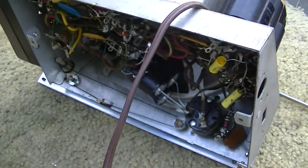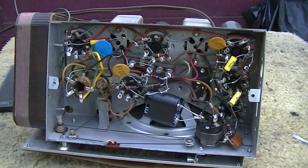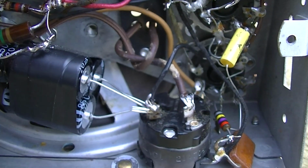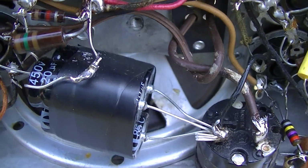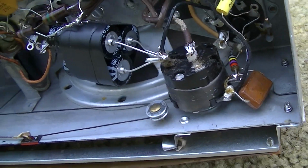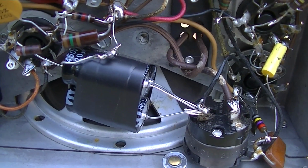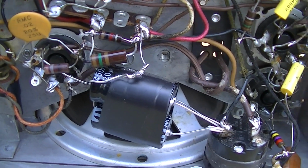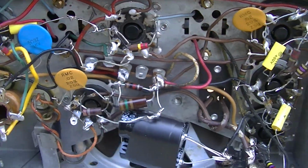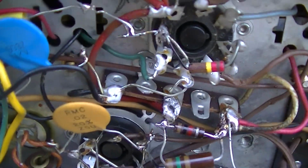Alright, let's take a look at his work here. Lots of disc capacitors, I like that. Replace the electrolytics. 450 volts at 20 microfarads, as I've been mentioning recently. I think it's good to stick with as close to the original spec'd working voltage as possible. If originally it had a 150 volt working voltage capacitor, I would recommend putting 160 in, not a 450. There's that question as to whether a 450 will stay formed up being so under voltaged.